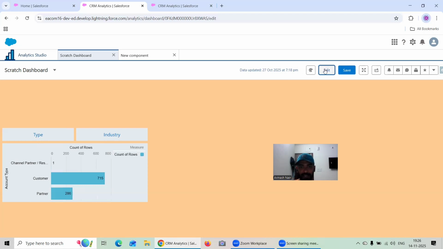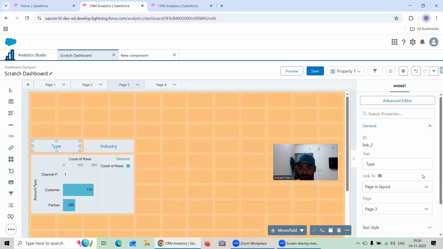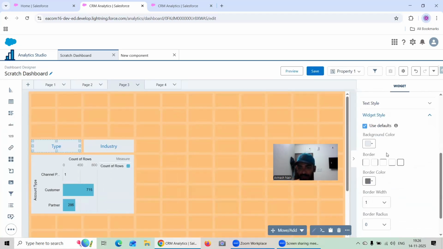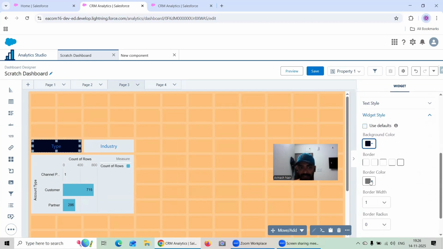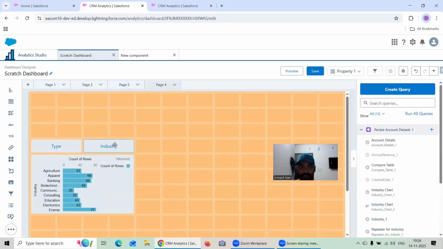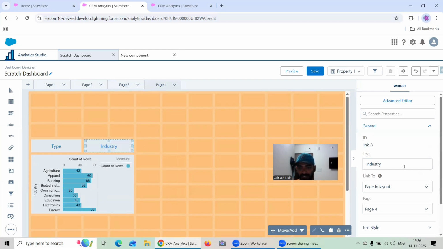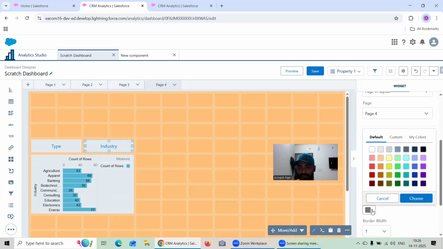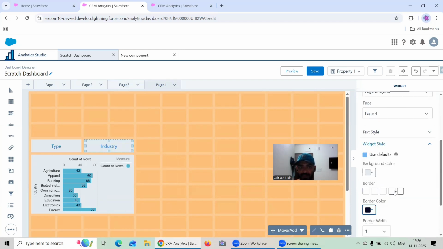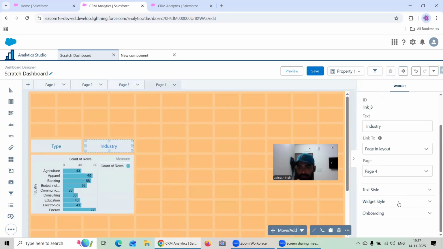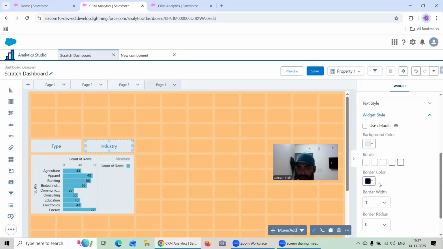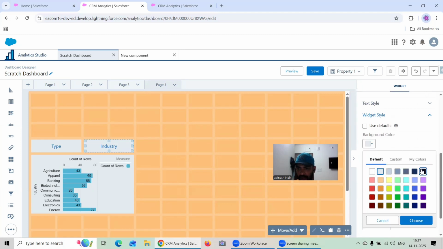Again, you can always play around with the background color. So here you have all the background colors as well. You can play around with it. Let's say choose something like black just to ensure it's highlighted. And here also, for industry, the present one which is highlighted, let's say I choose something, I'm just choosing randomly. Oh, I didn't choose it. Oh, sorry. It has to be this one.